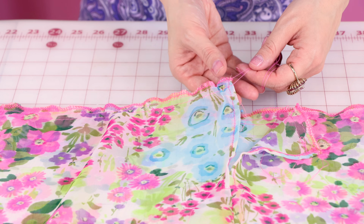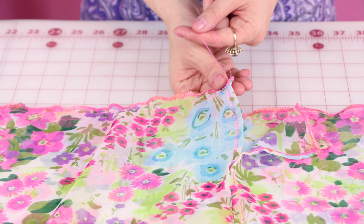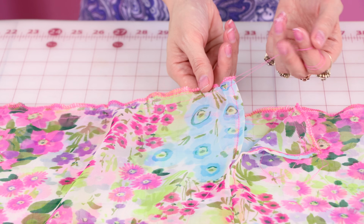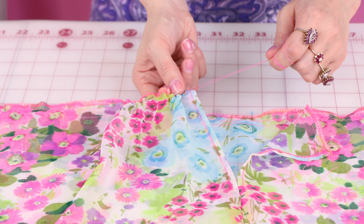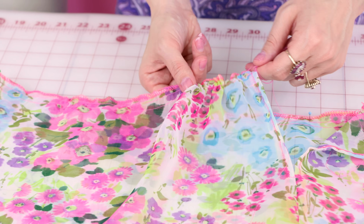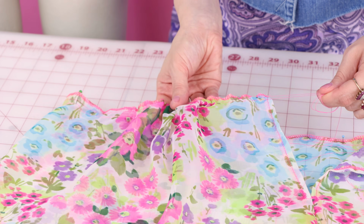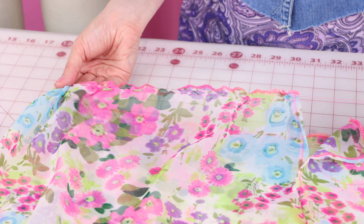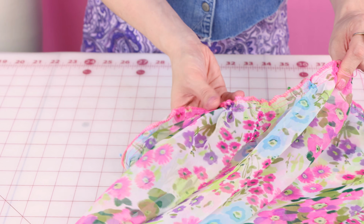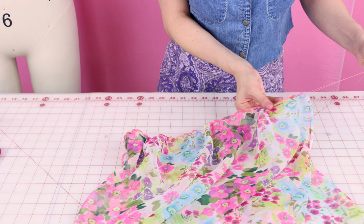The basting stitches are going to allow us to gather up the fabric, but you can only hold the 2 top threads or the 2 bottom threads. I'm going to hold the 2 top threads and I'm going to pull the fabric down the stitches. And you can see it starts to gather up. So I'm going to gather up half from one side and then I'll do half from the other side. And you can see that that pin just keeps moving, so it's not going to be in your way if you used a pin to mark your side seam.